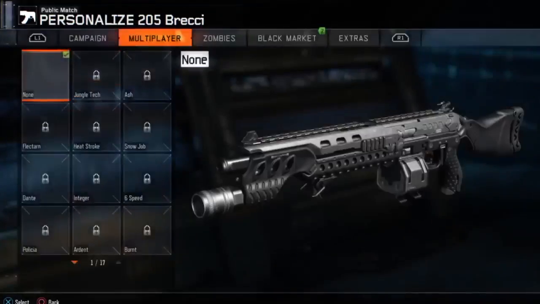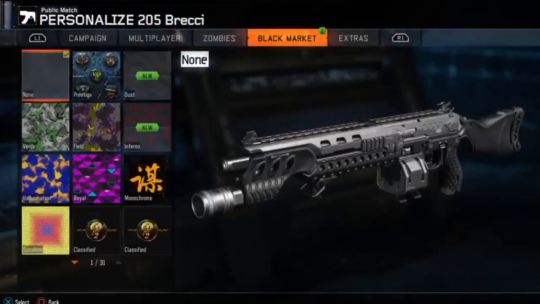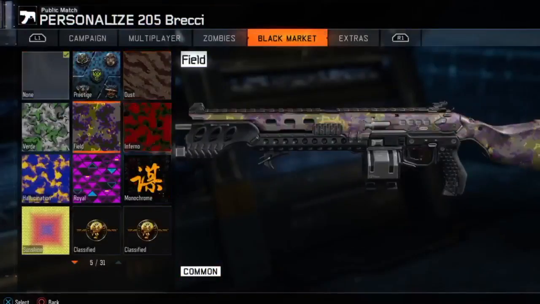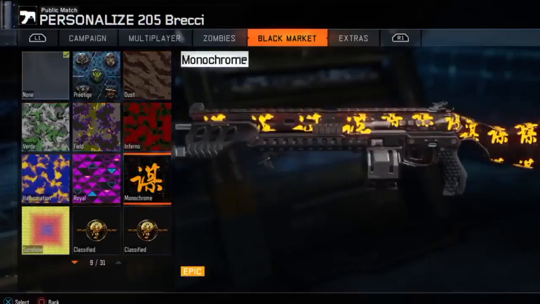Now moving on to the Brecci. Only today I got 2 epics in a row. So I got Prestige, one of the new camos, which is really nice. And then I've got 1, 2, 3, 4, 5. Wait, is that 5? Yeah, 6 commons.